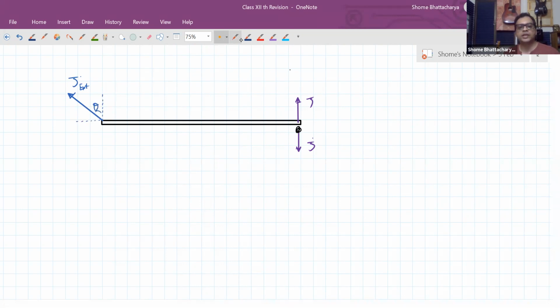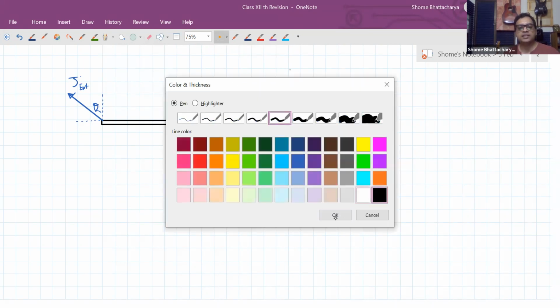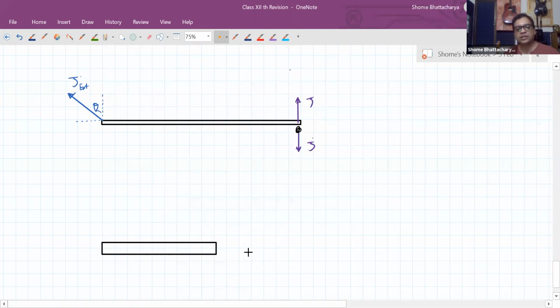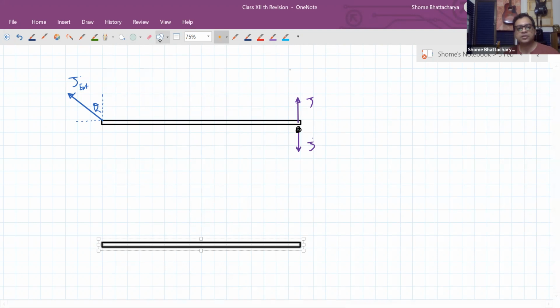Then we look at the system just a moment after the impact is over. As a result of this external impulse, the center of mass will gain a velocity exactly along the direction of the impulse. Because this particle is now stuck, it's part of the system. The center of mass is here somewhere. We'll figure out the direction in a moment. The center of mass would have gained a linear momentum in the direction of the external impulse. This will be the direction of the VCM.